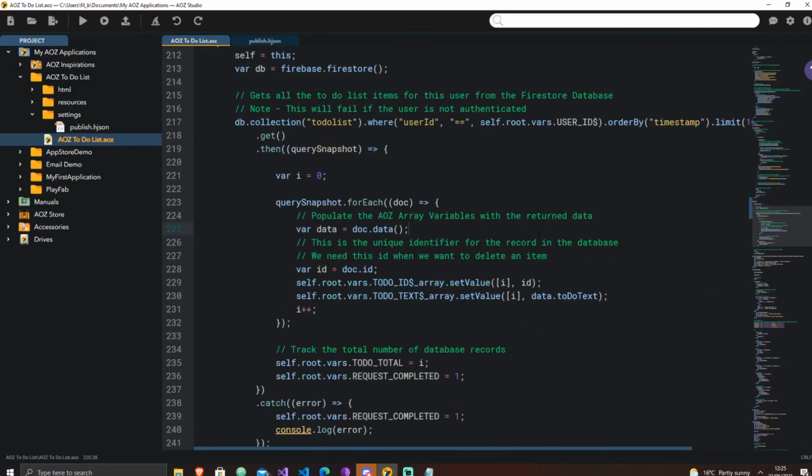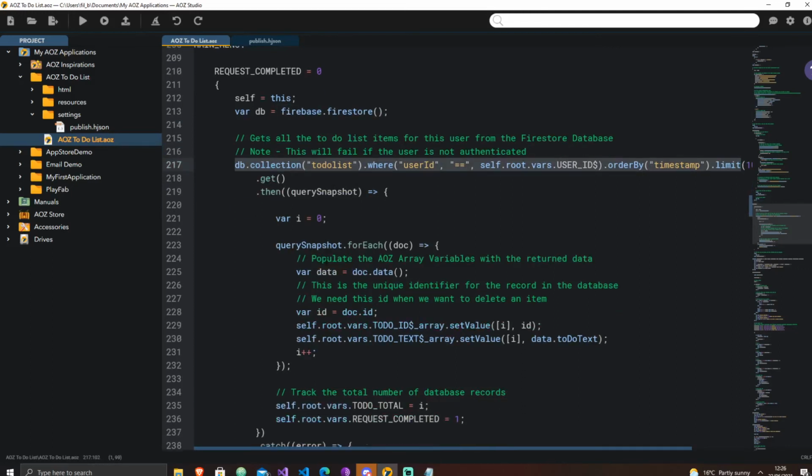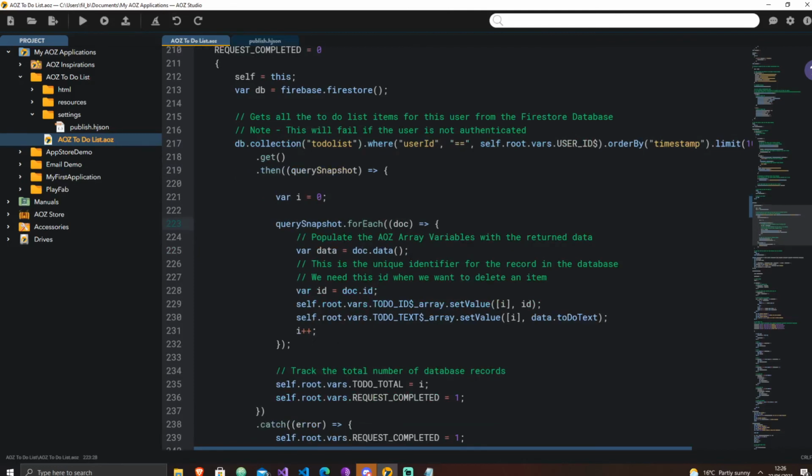So yeah, the retrieval code is pretty simple. Like I say, you just get a reference to the Firebase API, and then this line of code here does the retrieval, and all that does is return a query snapshot, and that's got a number of documents in it. And then this bit of code just loops around that, pulling out the data.